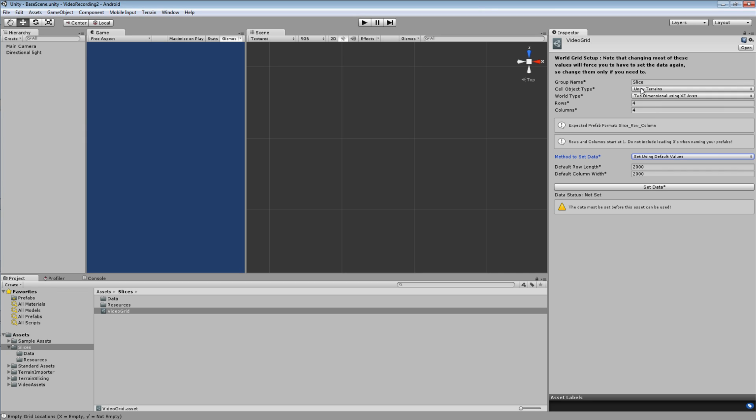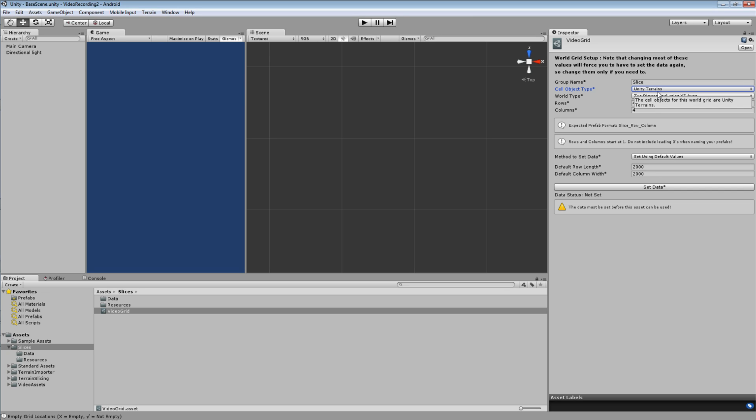The next thing you need to specify is whether the cell object type is a Unity terrain, a non-terrain with renderer, or non-terrain without renderer. Now, this is a bit misleading because you don't necessarily have to specify Unity terrain even if you are using Unity terrains. The only time you want to specify Unity terrains as the cell object type is if you need to use the set neighbors functionality.